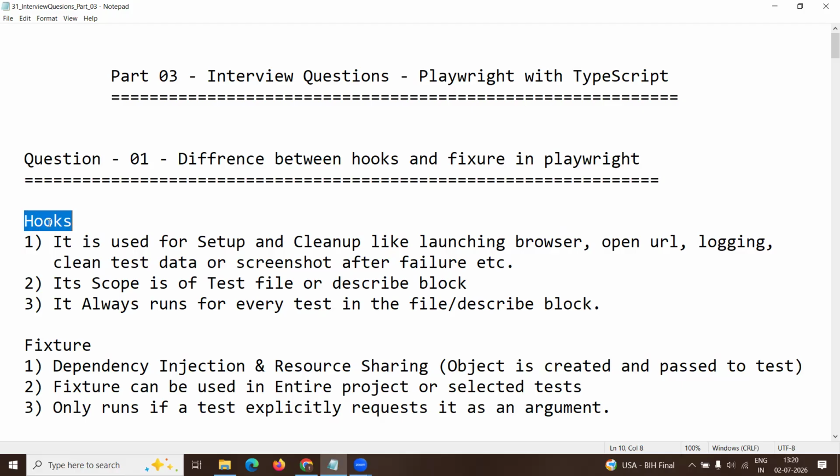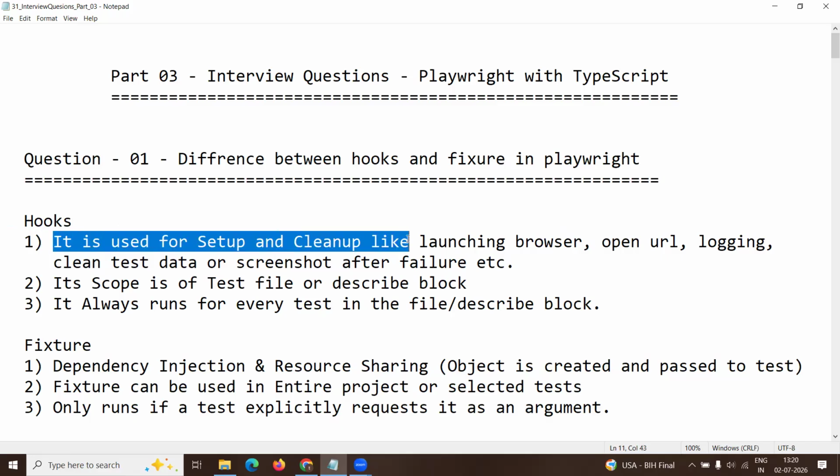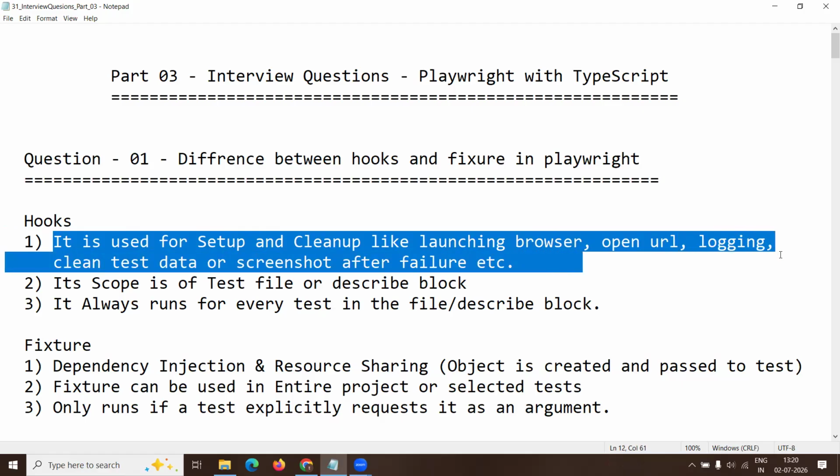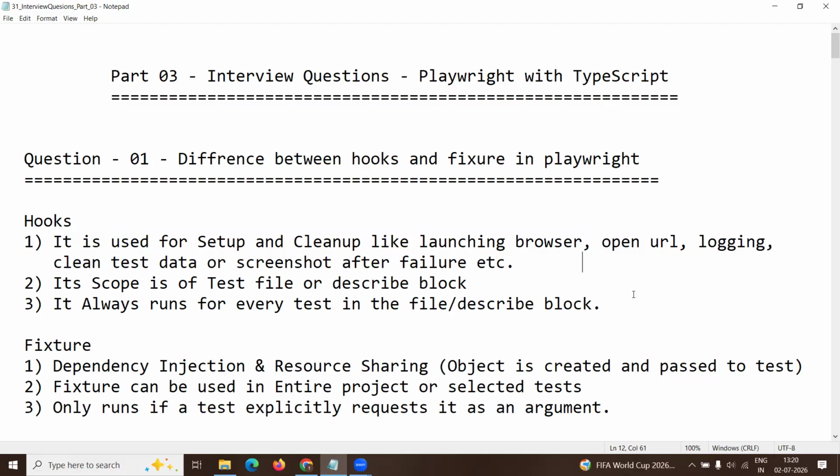When we talk about hooks, they are used for setup and cleanup activities like launching the browser, opening a URL, logging in, cleaning test data, or taking a screenshot after a failure. These are linear tasks that you want to perform, and they are handled using hooks.